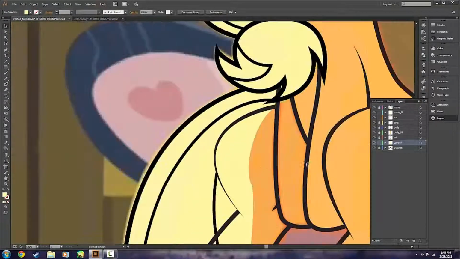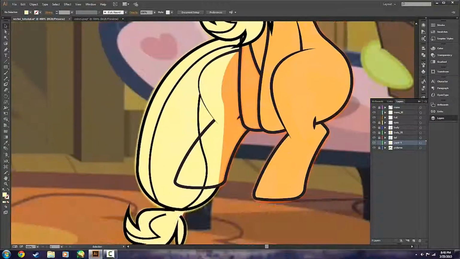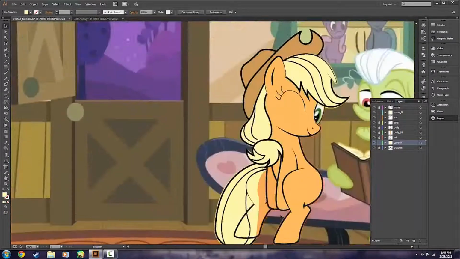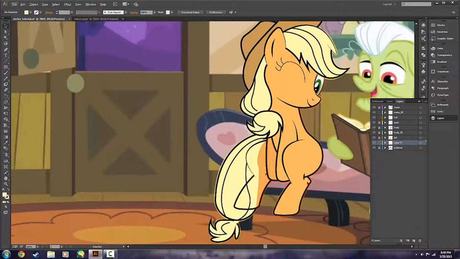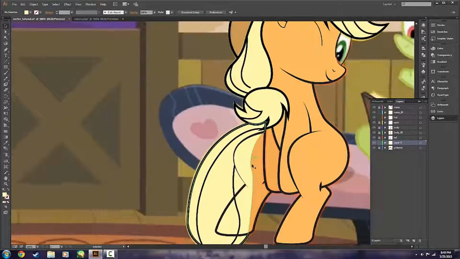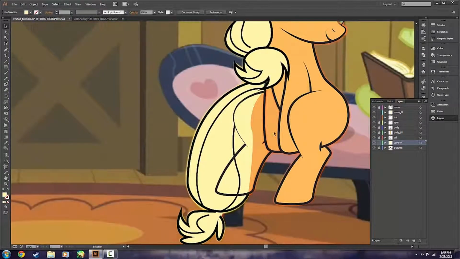Okay, so real quick, two things that I came across while drawing this. First of all, this looks terrible because I haven't quite drawn everything I need to for this outline on her tail. Excuse me, I'm sorry. And then this part here is her tail, again, as I said, is hidden behind the rest of her body. But this is going to get covered up by her leg. So just kind of quickly squiggling out a line to fill in that gap is no big deal, because again, it's going to be covered up.